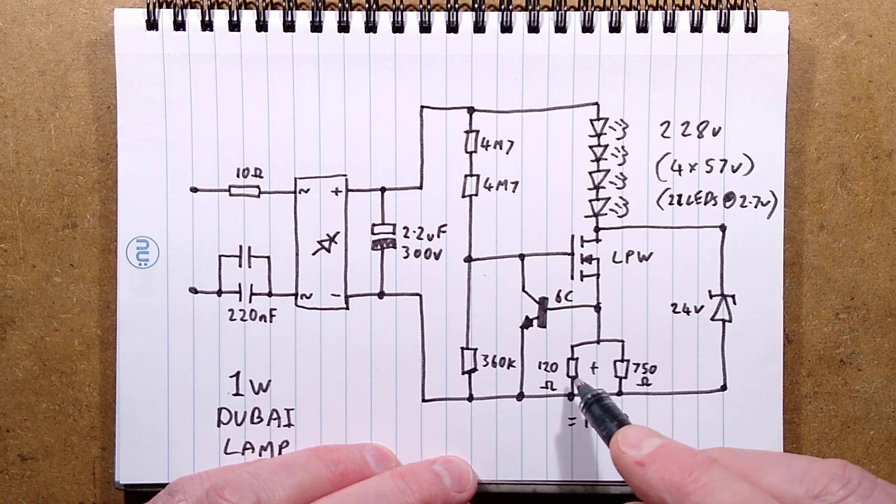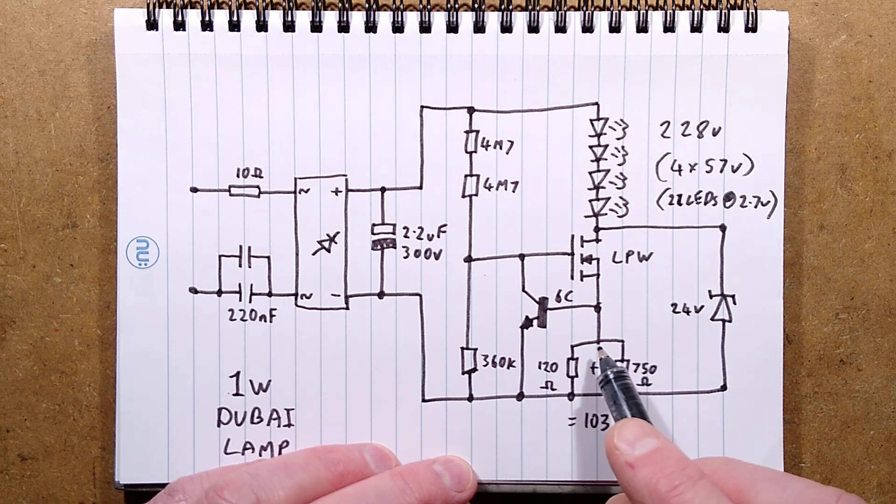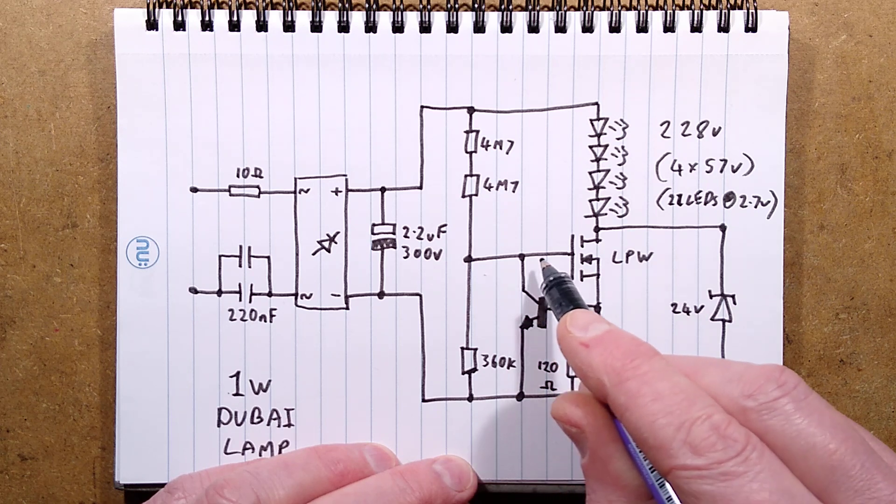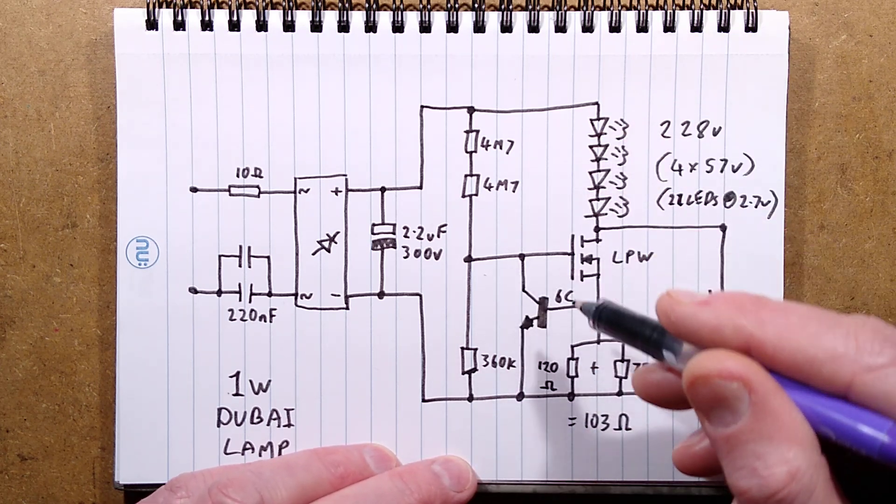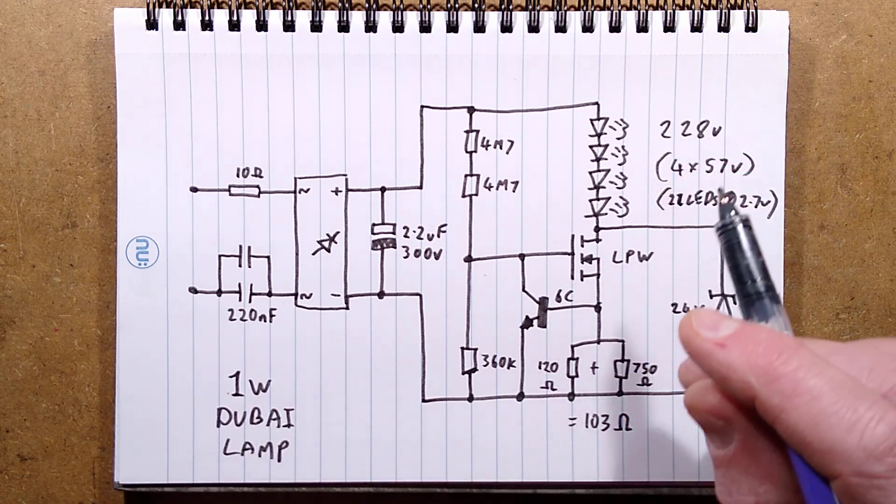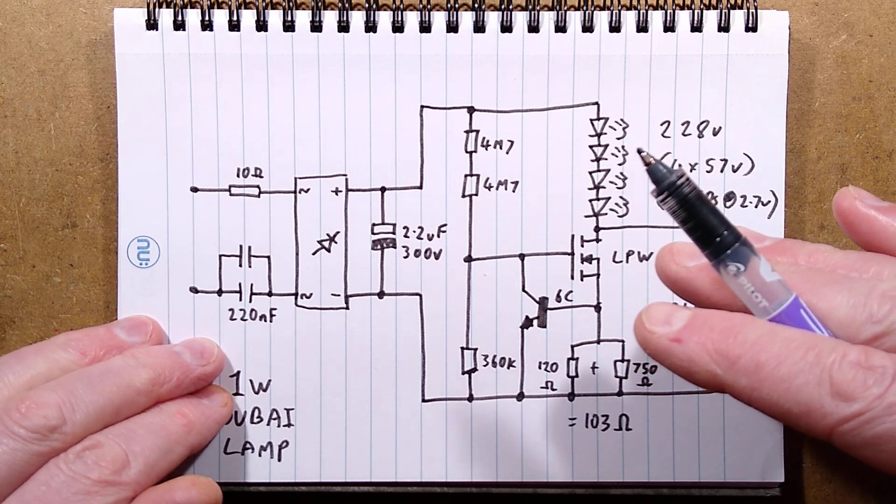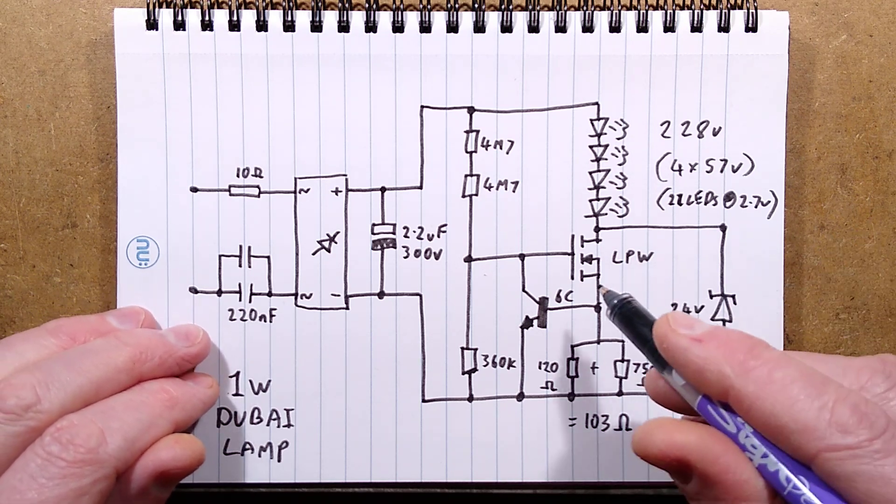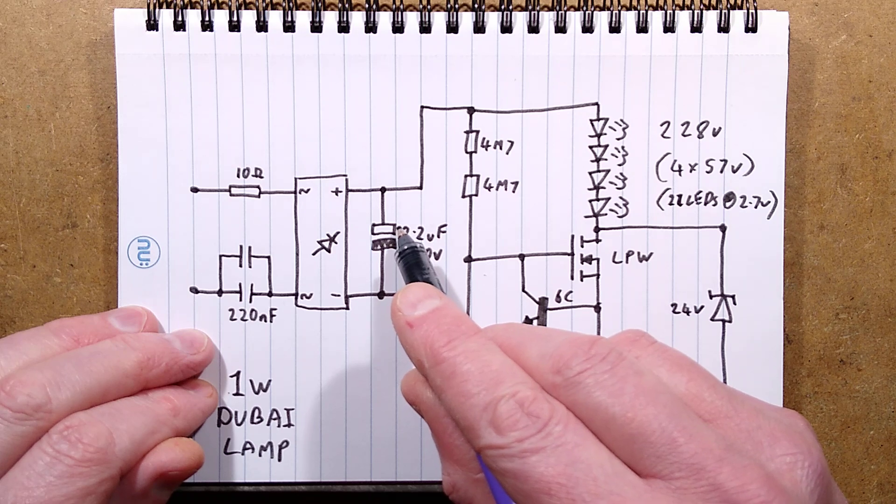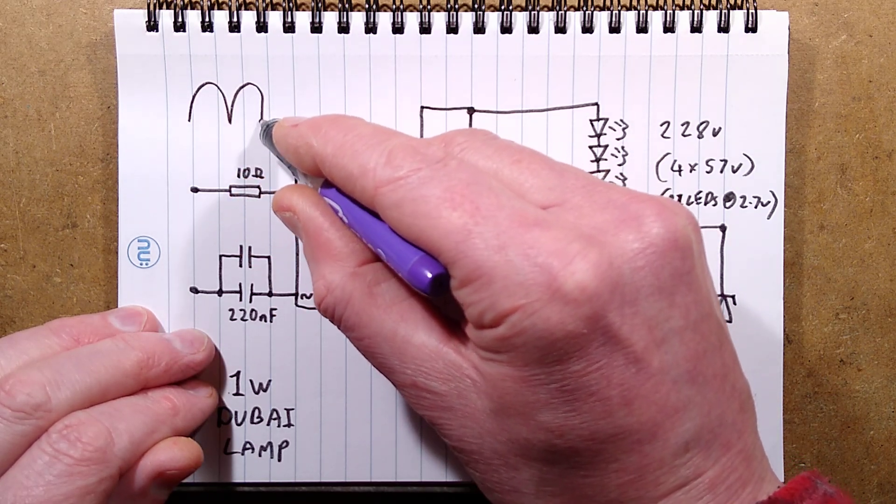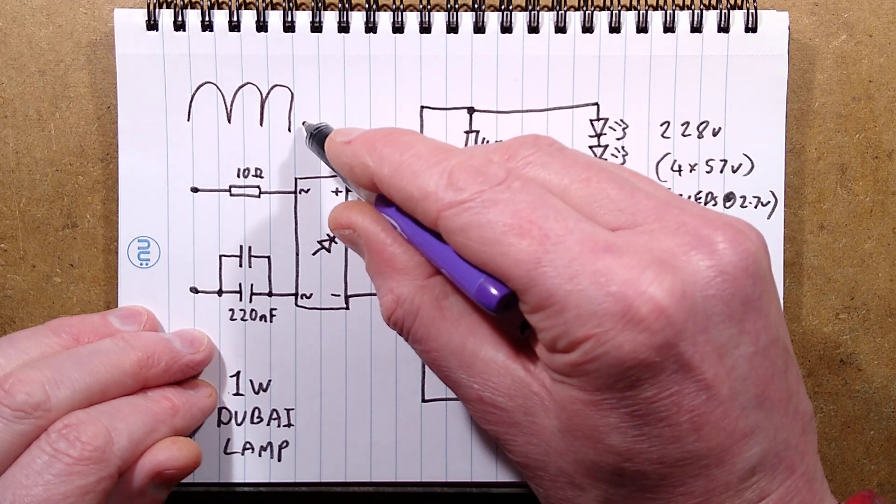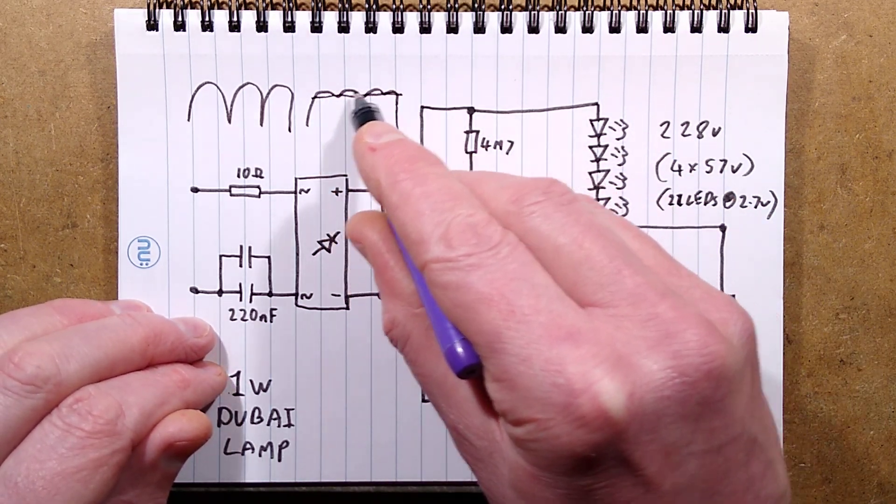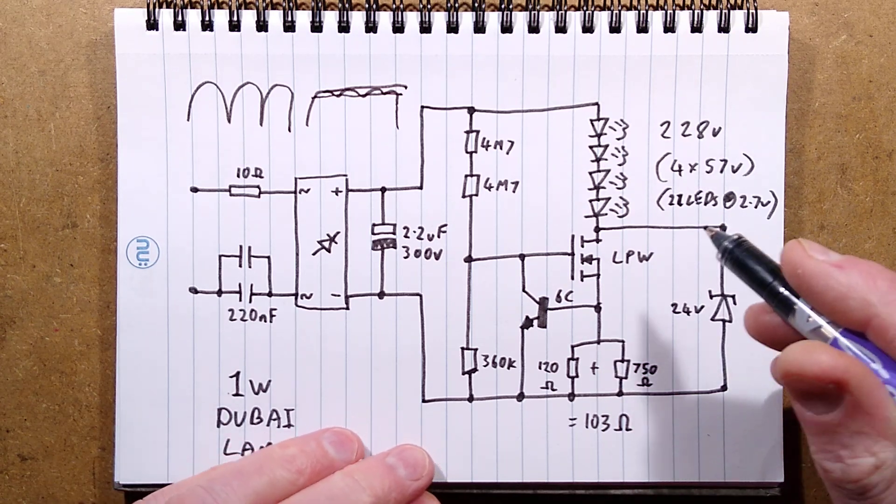Current flows through, and when it reaches a certain threshold, the voltage across these resistors rises up high enough that when it gets to 0.6 volts, this transistor turns on and starts shutting the MOSFET down. This circuitry creates a very simple current regulator. It compensates for slight fluctuations in the supply when things like compressors kick in, but also because the capacitor takes the full wave rectified mains supply and smooths it. There's always that slight ripple on top, and this circuitry is actually operating within that ripple. That's why there's no flicker or shimmer—it's very clever.